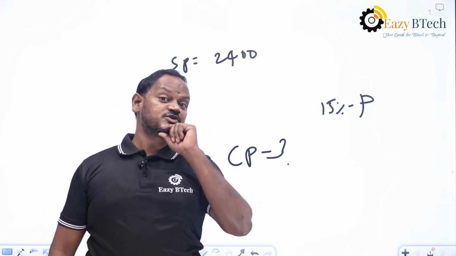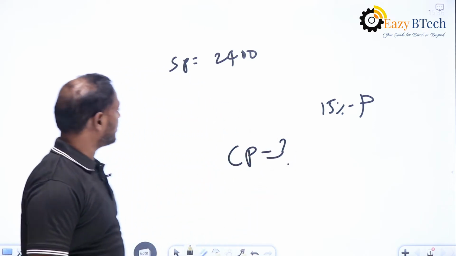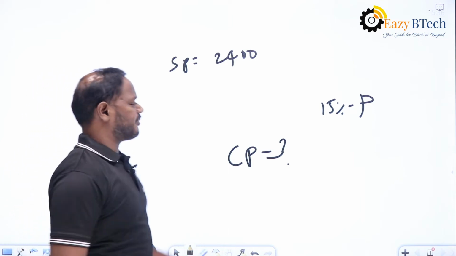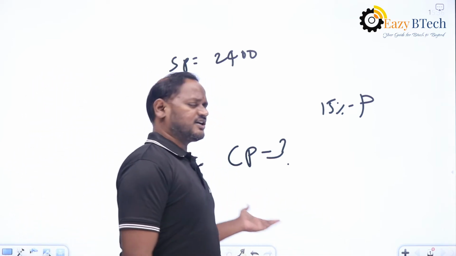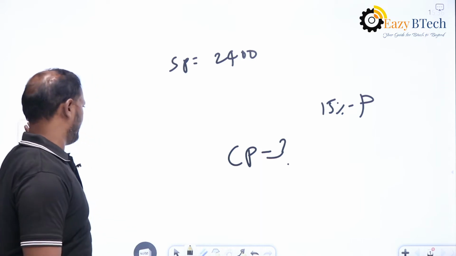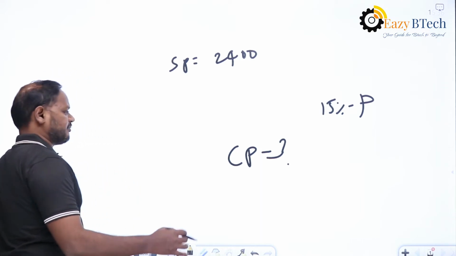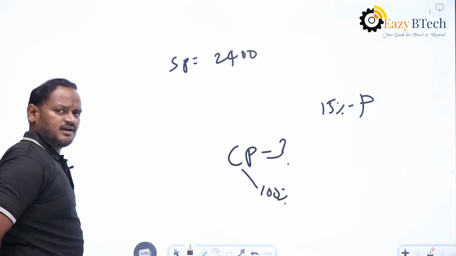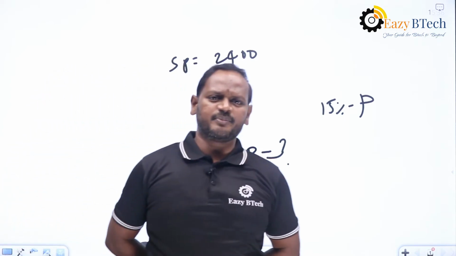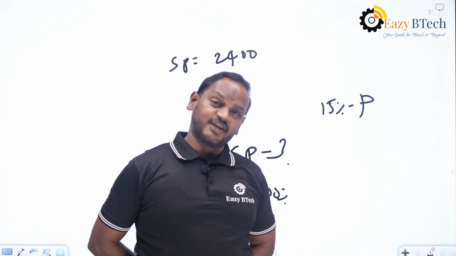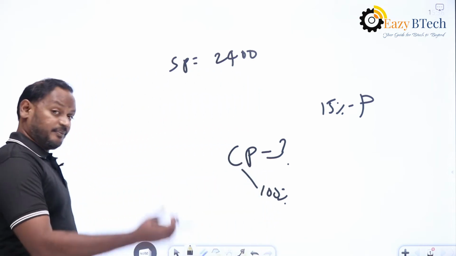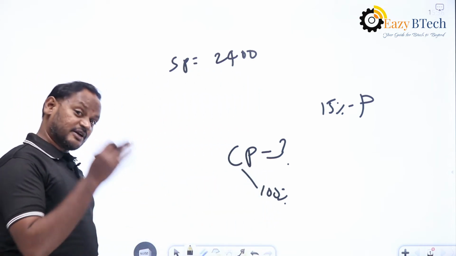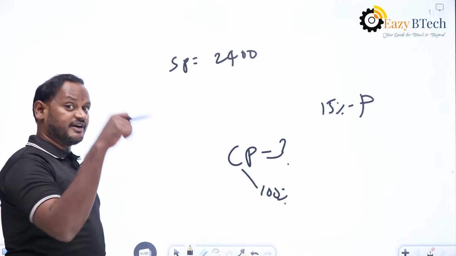What he has given? Selling price is given. By selling an article for 2400 rupees, a man got 15% profit. Find the cost price. That is the question he has given. Find the cost price means what? We need to go for the cost price only, right? Okay, no problem. 2400 is the selling price. 15% is the profit value. I need to go for the cost price value, right? No problem. Listen. Always remember one thing. 100% is missed. Always the cost price can be taken as 100%. But logically 100% is missed. I need to get 100% value only. In the previous question, what we discussed? 100% value is given. According to profit and loss, we decided selling price.